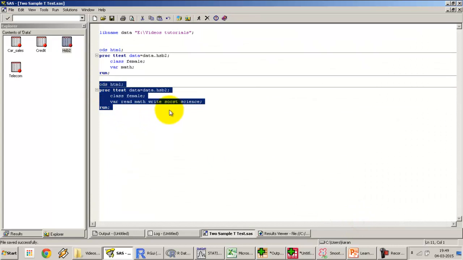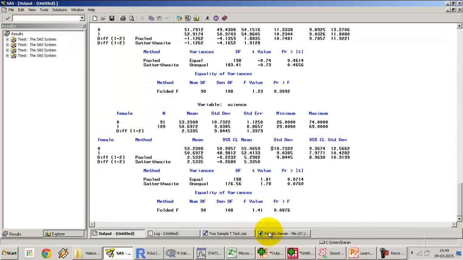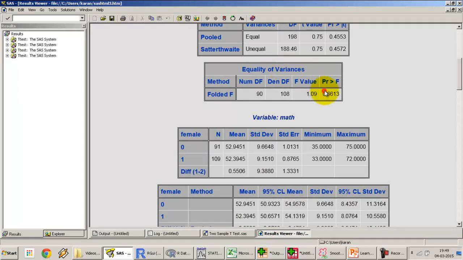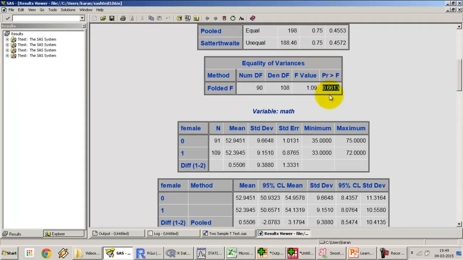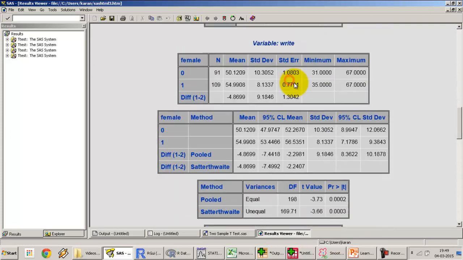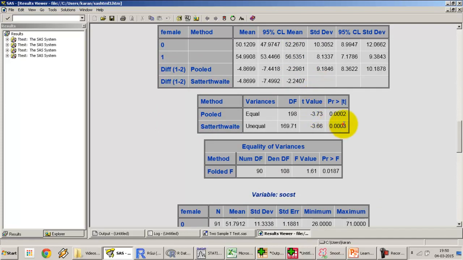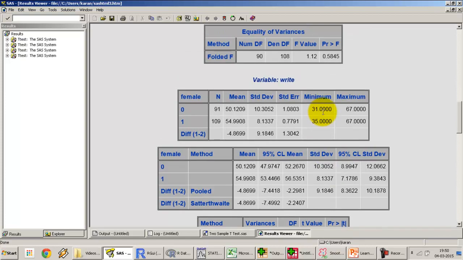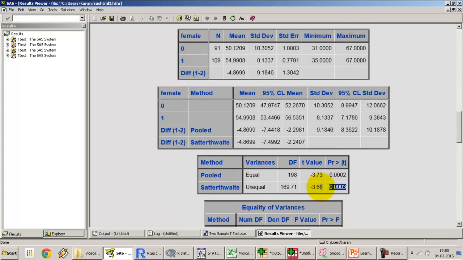Select the code and I run it. And let's look at the end result. So we get the test for read, which says it's not significant, p-value is higher than alpha. I get the test for write, so one after the other. I look at the unequal variances and I see that in fact the p-value is low. So in fact the write has an impact. So for write, gender is actually impacting the score. So these two genders have got significantly different scores.